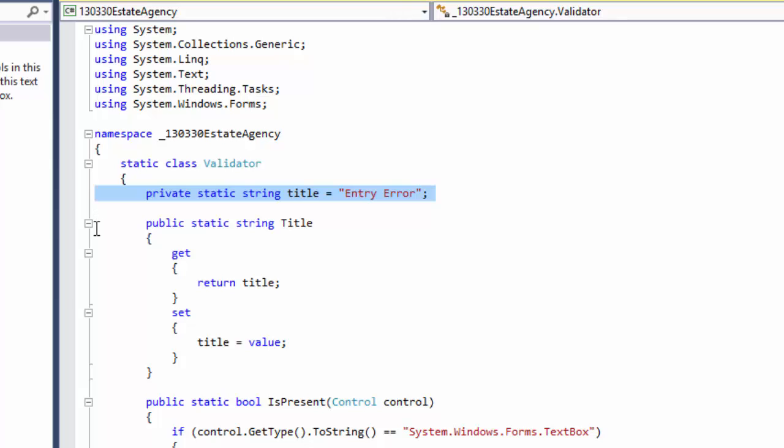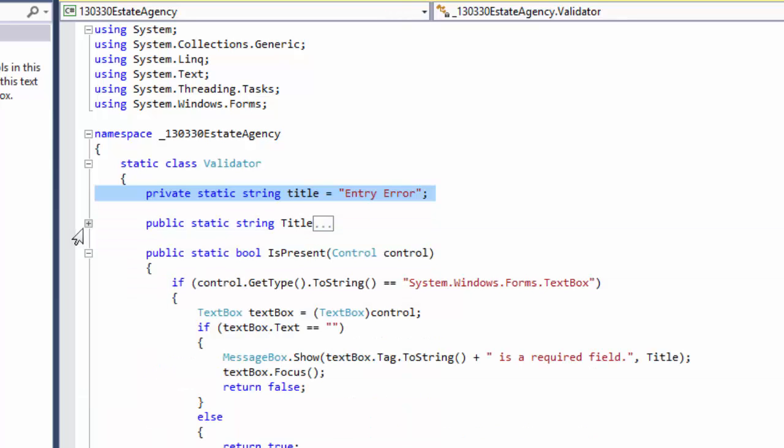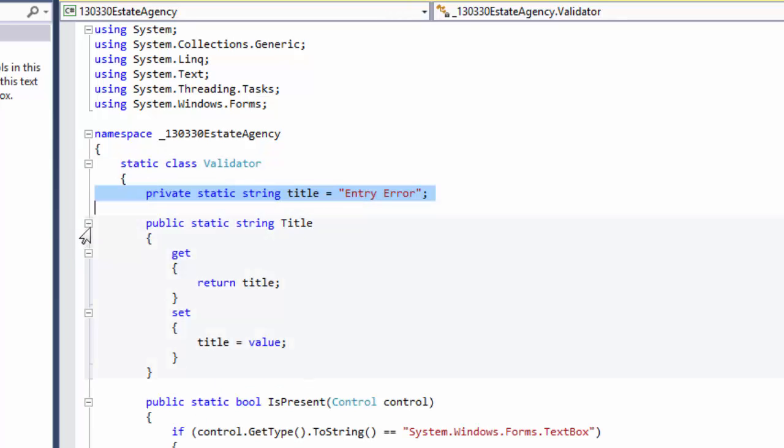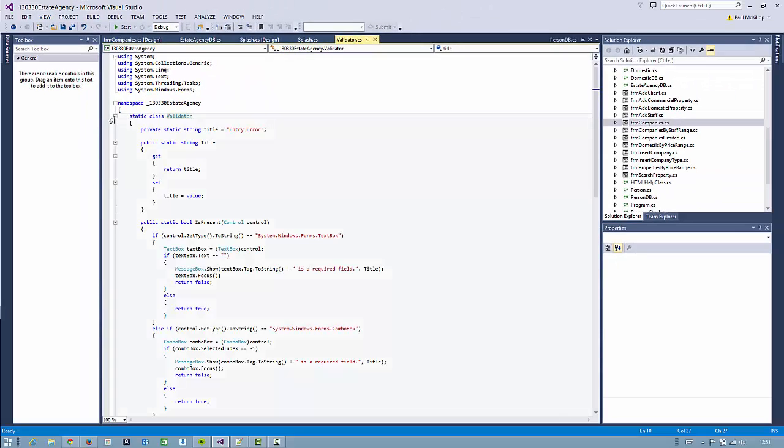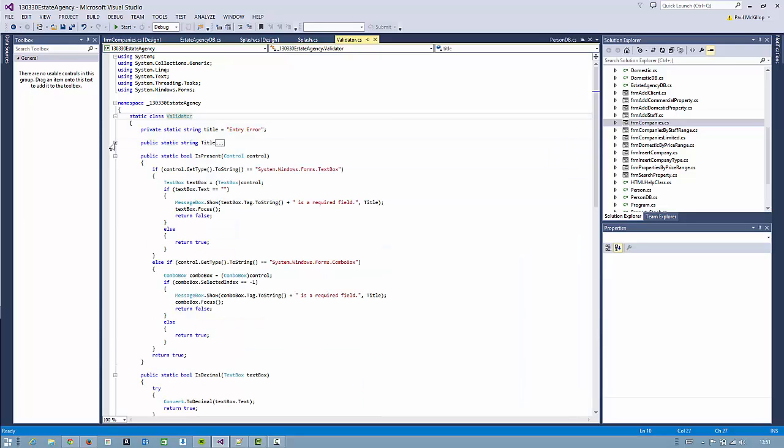Here's the property, which is the public property, which I've just expanded and contracted so that it makes it clear what it is. The get and the set. Remember, the get is to say what its value is at the moment, and the set is to change it to a new value when you need to. So that's very straightforward. I can do that when I need to show you something and point it out to you. That's just a thing that you might want to know about. So we can get rid of that.